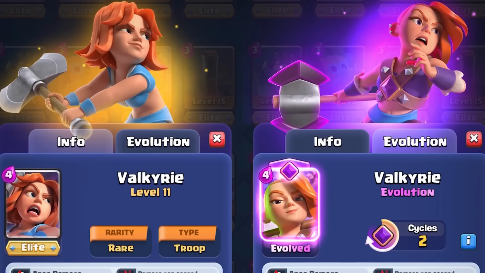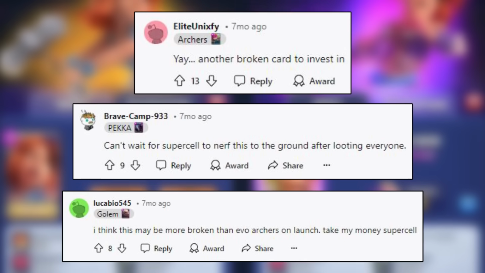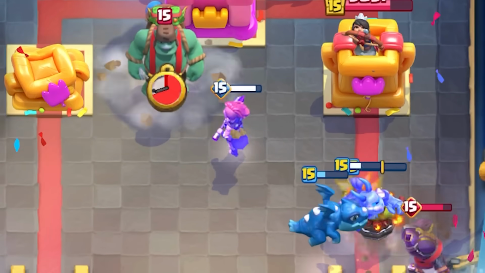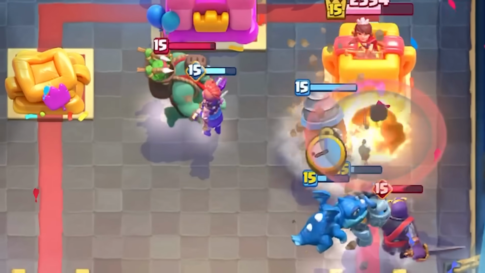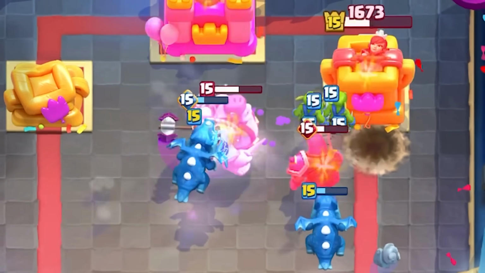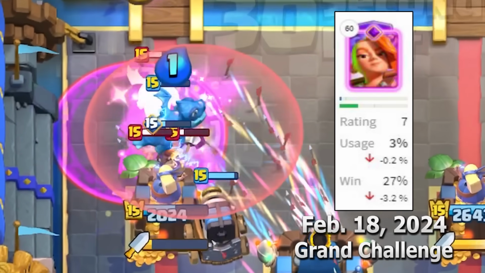I find it kind of funny because when this was first revealed, people were panicking, thinking that this Evo was going to be game-breakingly overpowered. The idea of a melee card having a 5.5 tile range does sound scary in concept, and I think people thought it was going to have the power of a normal Tornado, but it was a much weaker version of it. By mid-February, her use and win rates were abysmal.